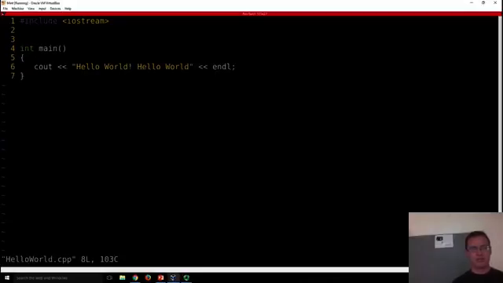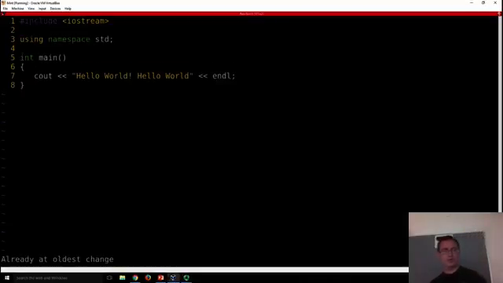Say I wanted to delete everything up to the semicolon. You can do that. You'll see I'm left with a semicolon now. If you want to undo something, you have to be in normal mode, and then you push the U button for undo. You'll see it undoes each change one at a time.